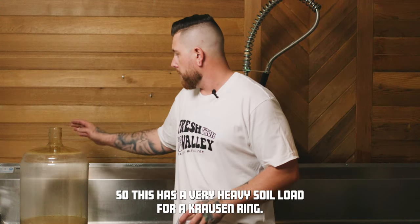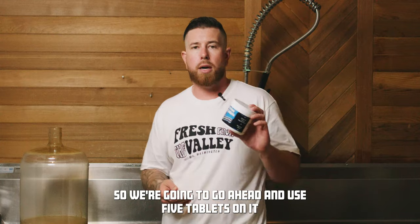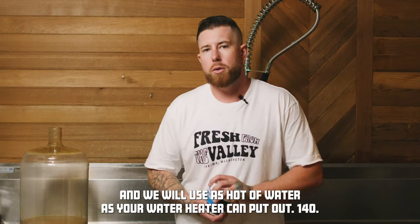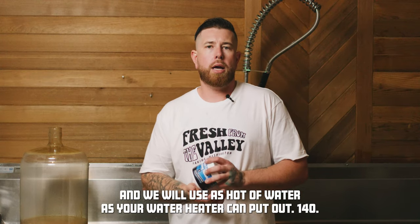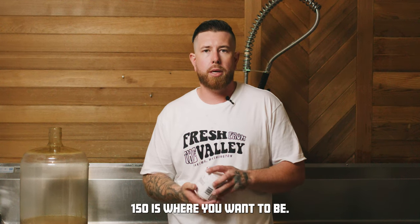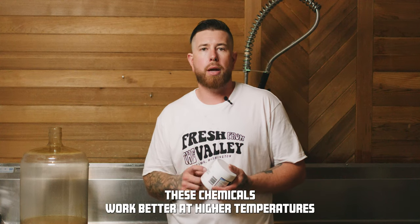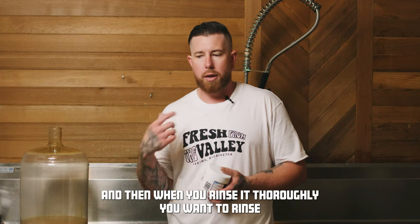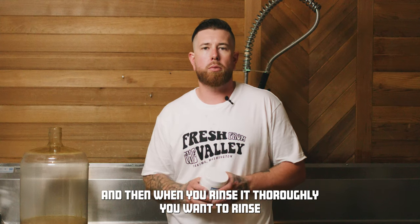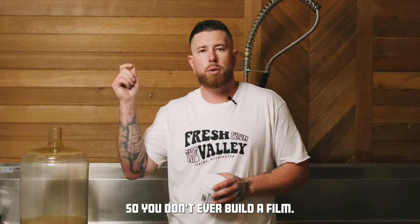So this has a very heavy soil load for a Krausen ring, so we're gonna go ahead and use 5 tablets on it. And we will use as hot of water as your water heater can put out. 140, 150 is where you wanna be. You just don't wanna get burned in the process. These chemicals work better at higher temperatures. And then when you rinse it thoroughly, you wanna rinse with the same temperature water that you had cleaning in it so you don't ever build a film.